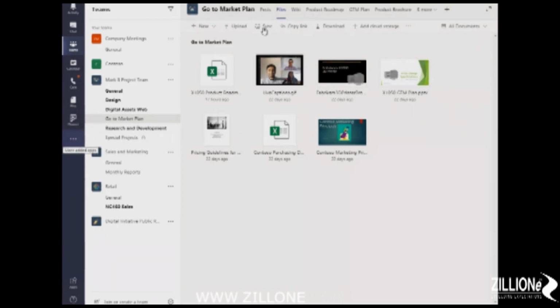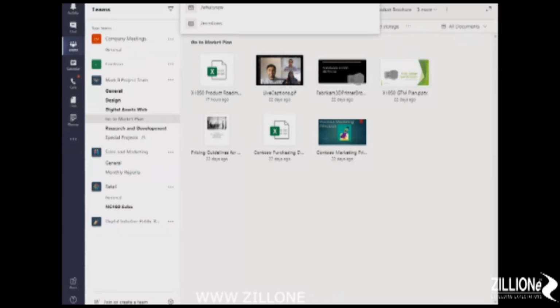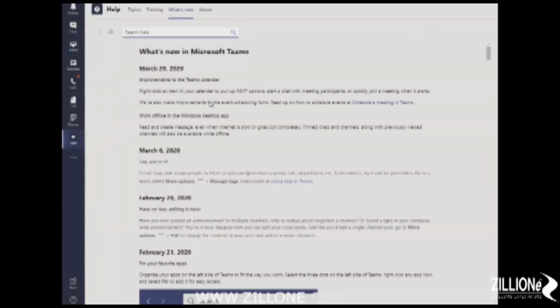And Kunal, considering the time, the last one I'm going to show is how you can get to know about what the new features are. So in the command box, just type "what is new". This will help you to get all the new features in Teams, including the dates and all. So this is the best thing you can do.